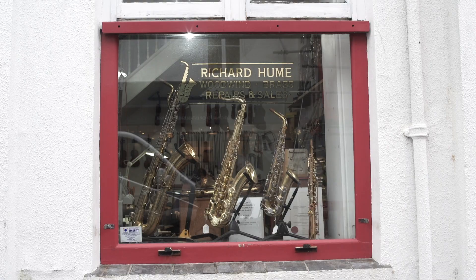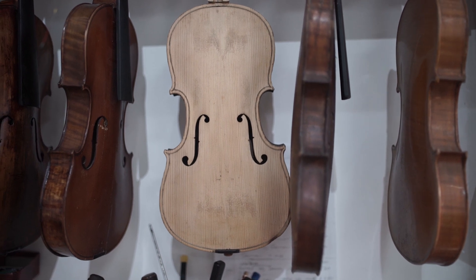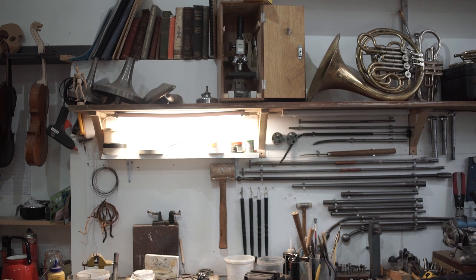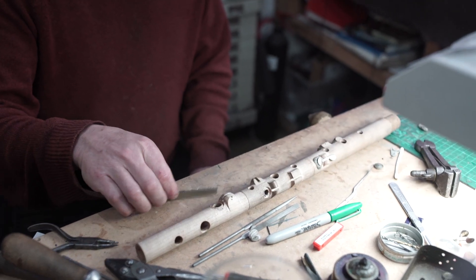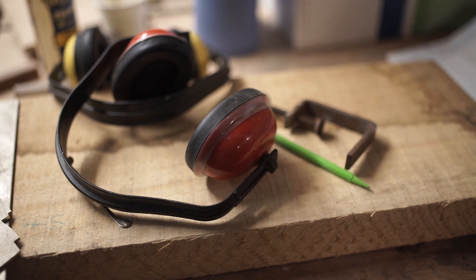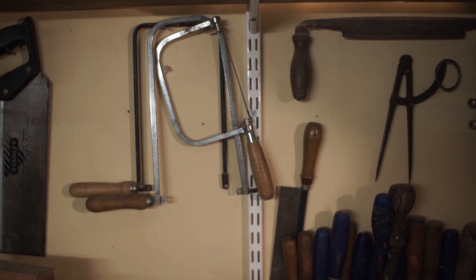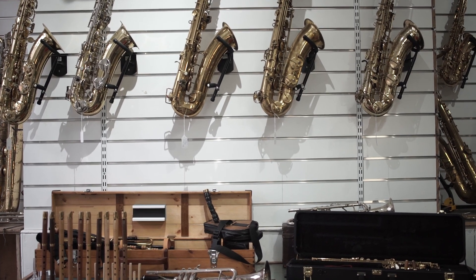There's not many people doing handmade folk instruments, particularly, and we're doing repair work as well. Hannah's got the woodworking experience because she's a violin maker and knows all about wood, and I've had the metal side doing woodwind instruments, so it's been good to come together and produce things. People can't believe we actually make them — they can't get their heads around the fact that people make things. They can't comprehend that we turn down the metalwork ourselves or drill the holes — it's completely beyond them.